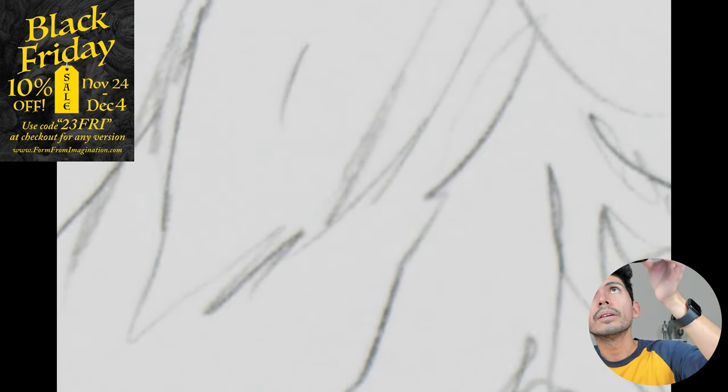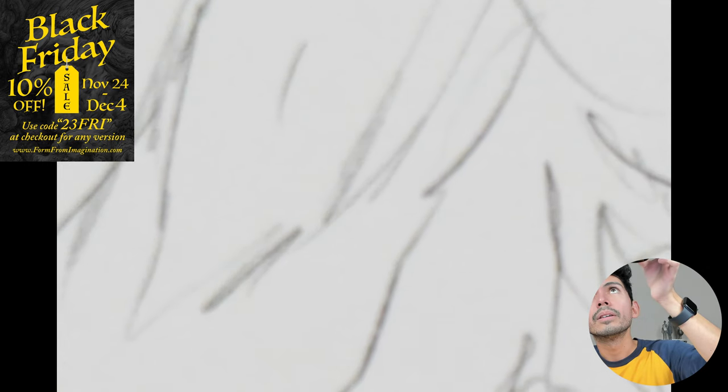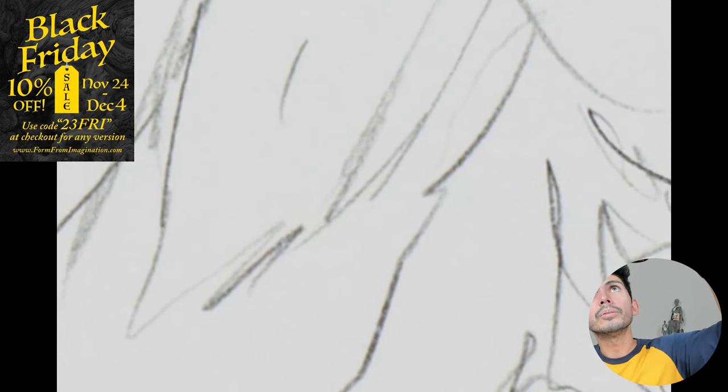I'm a little too zoomed in there on my checker. Sometimes I can't actually check the focus if I'm too zoomed in. All right.